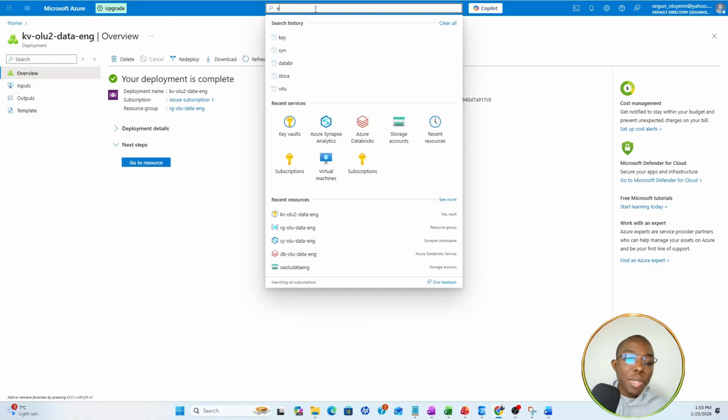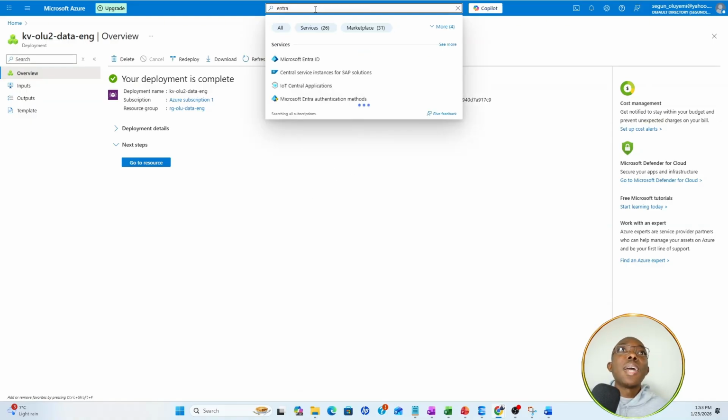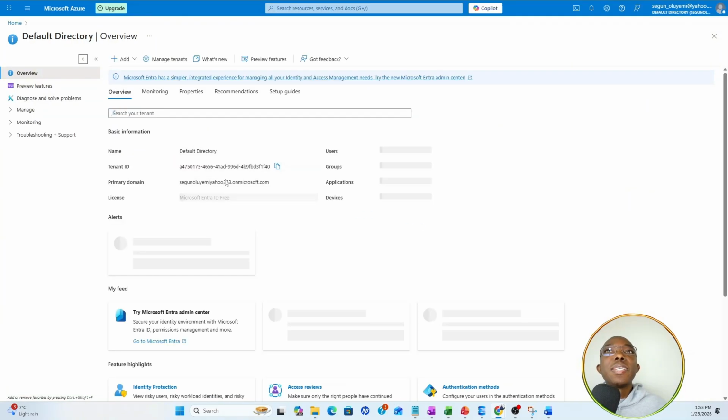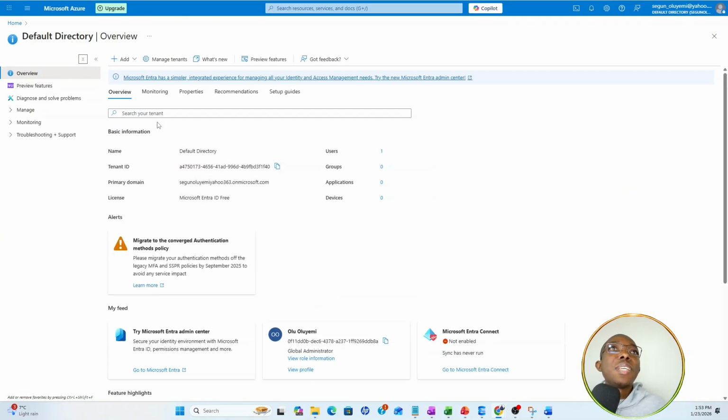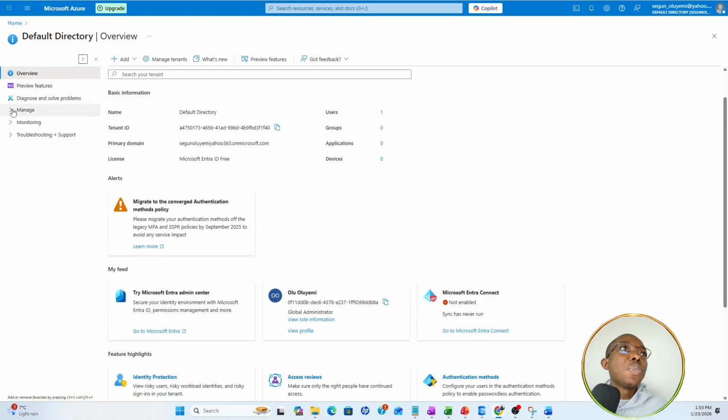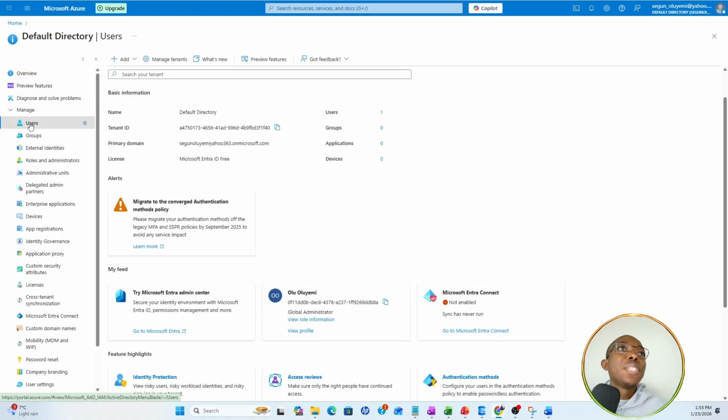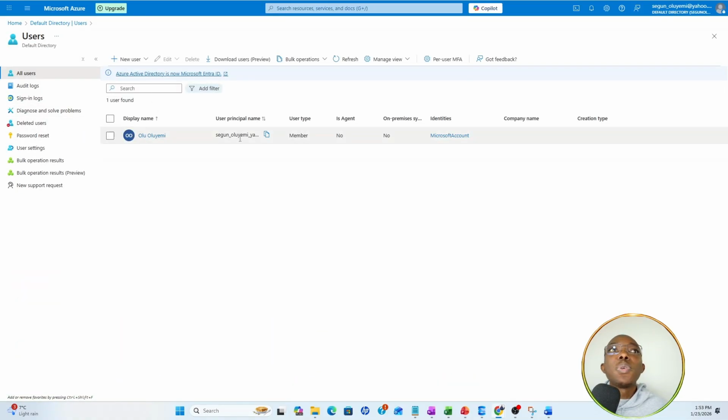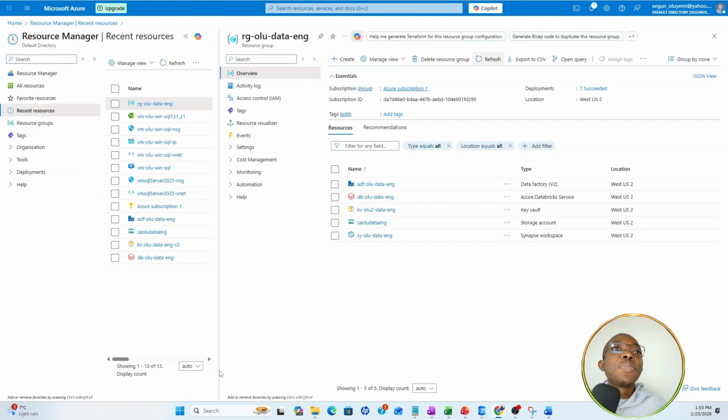Let me just type Entra. Yeah, Microsoft Entra ID. If you come here and go to manage users, you can see your name there, your email address. So this is automatically created for you, and you don't need to do anything about that. That is done already.